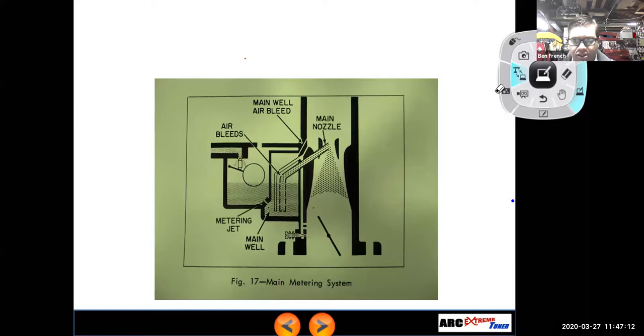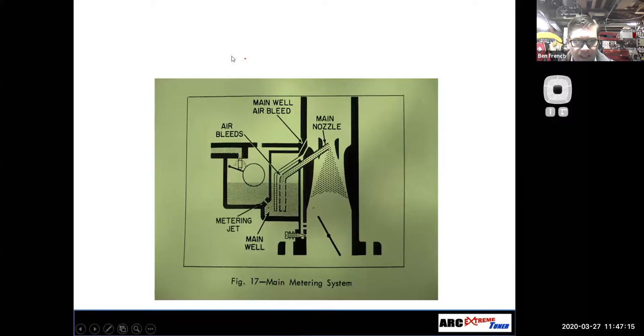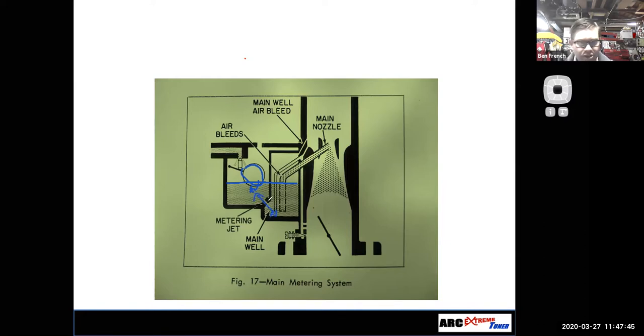But remember, what are we assuming here? We are assuming that your float level is correct. Remember, the float affects all the other systems. If the float was misadjusted, or if the float itself had a leak in it and sunk to the bottom of the bowl, of course that would screw everything up. But assuming the float is good, and the air bleeds and bowl vents are all good, what you would start doing is playing around with the jets to get the mixture where you want it. That's why you can see I got a zillion jets laying here, because it's kind of trial and error of where you need to go.